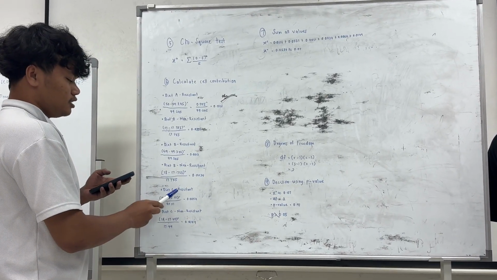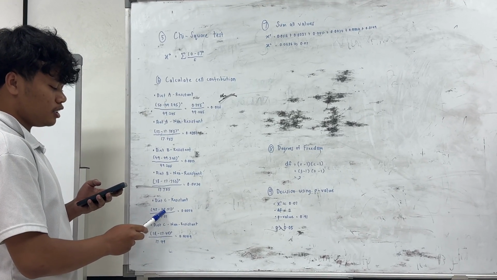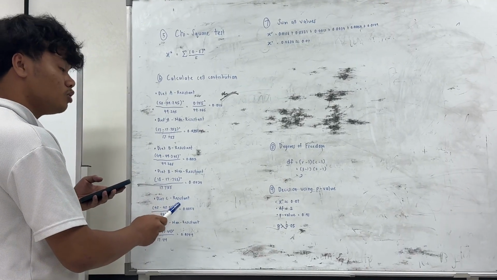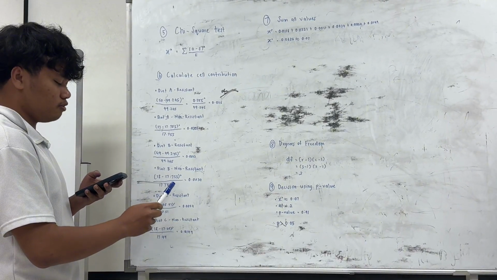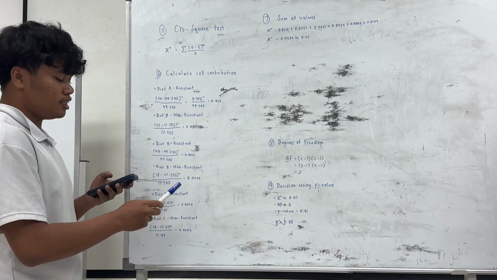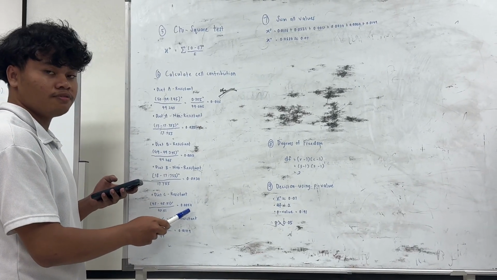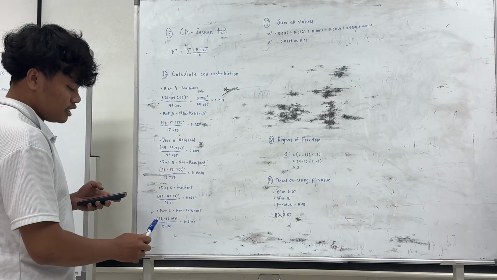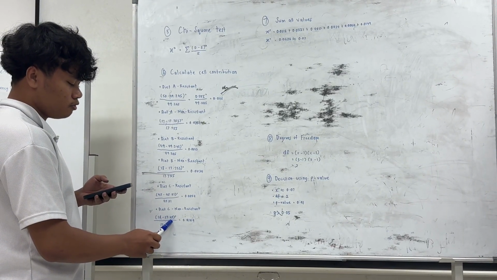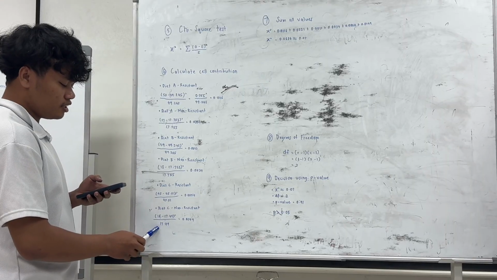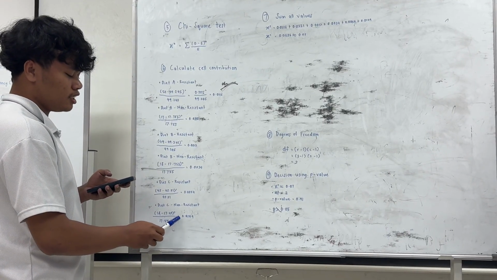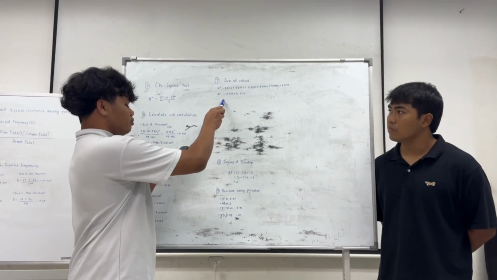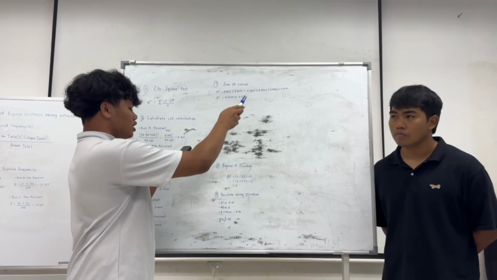For diet C resistant, 48 minus 48.51, squared, divided by 48.51, you get the answer 0.0054. And the last one, for diet C non-resistant, 18 minus 17.49, squared, divided by 17.49, you get the answer 0.0149. Okay, now we move to step 7, which is we need to sum all the calculated values.